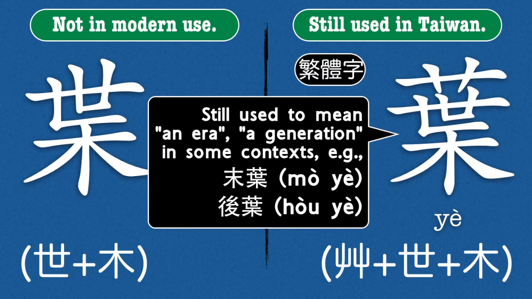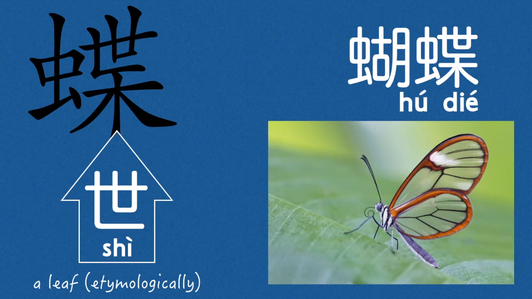Given that we've got a link that's both evident in the ancient pictographs and corroborated in the modern meaning of the words to some extent, it should be easy for people to see that this here really is a leaf, and that the character for a butterfly has a lot to do with a leaf and an insect, and has nothing to do with the numeral 30, and so on.